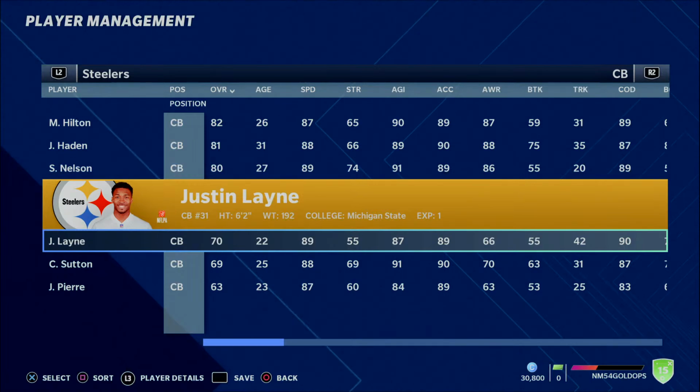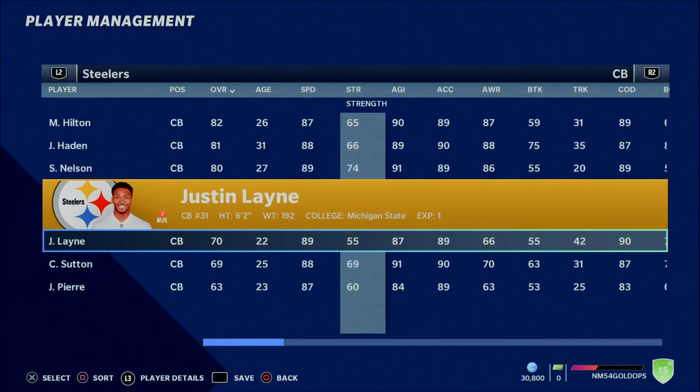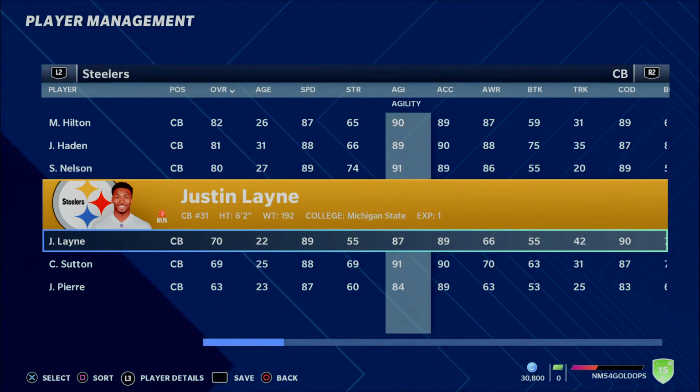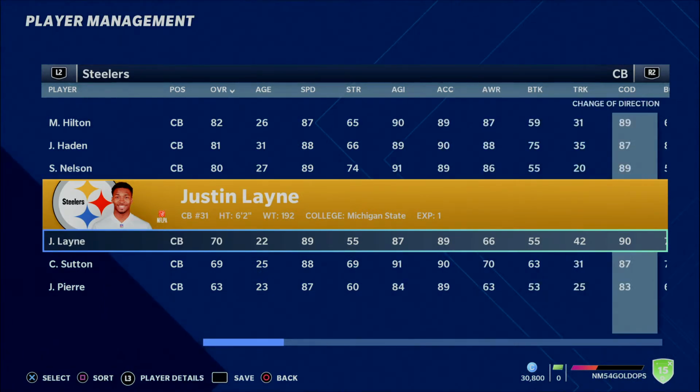And outside of knowing that he plays really well on his own, if you just look at what his numbers are, this is a guy that should be probably in your top 3 players on this list because he's a 70 overall and a 22-year-old player. So he's got that best combination of overall and age, one of the better ones on this list. He's got 89 speed, which is just at that threshold where it's good enough. And generally speaking, you're going to get some speed upgrades for him, so it shouldn't be a problem. 87 agility, 89 acceleration, and then 90 change of direction.